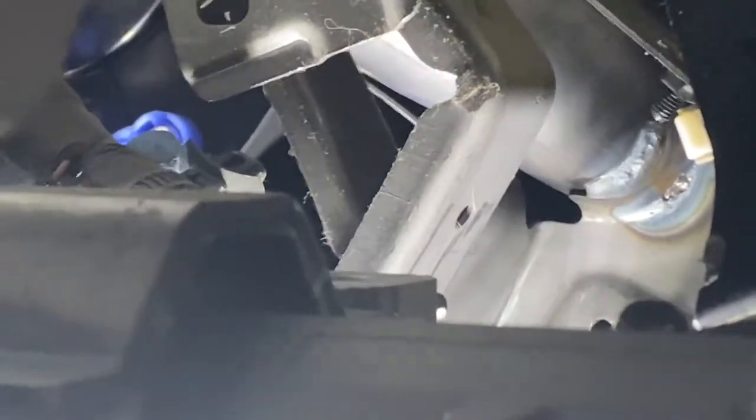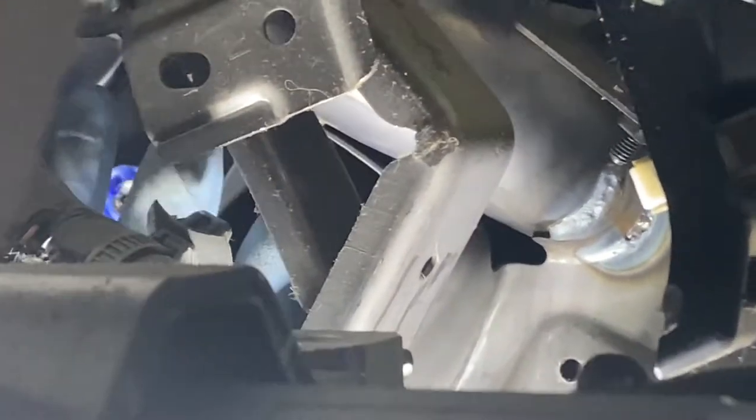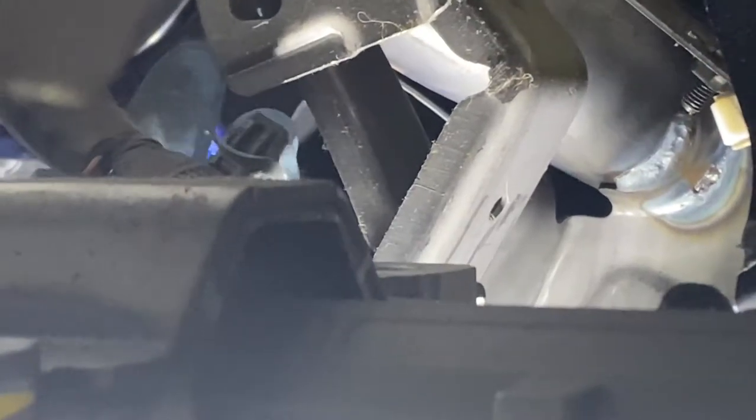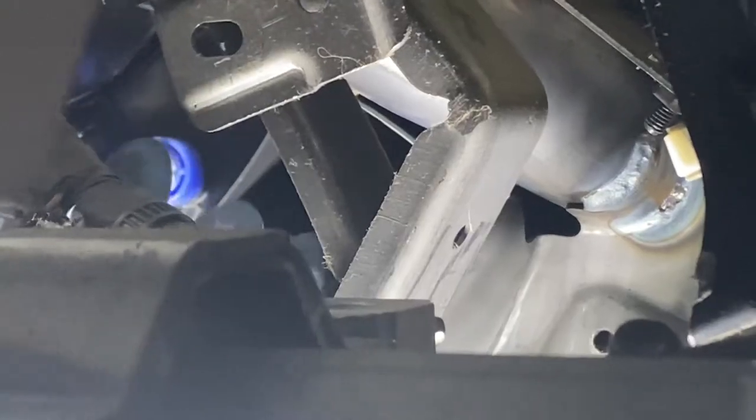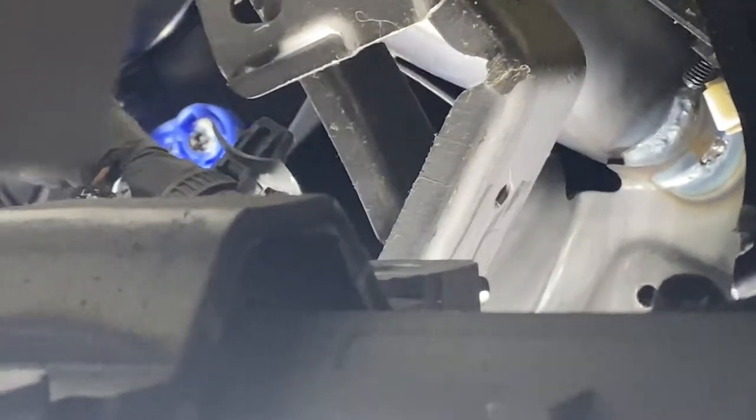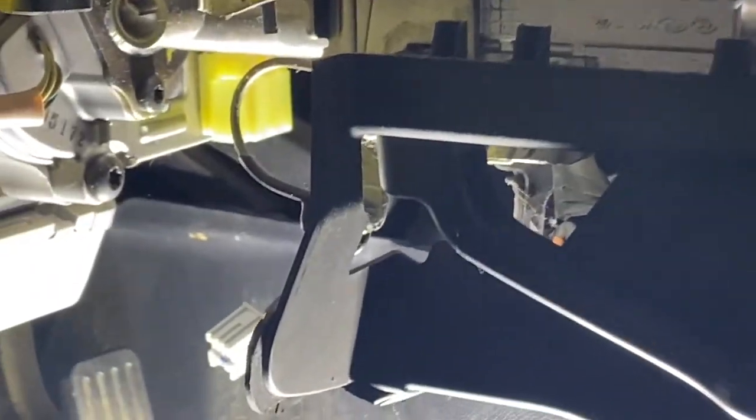I'm pretty sure I can. There you go. Up here, so you're gonna put your head down there. Then this one is attached to that metal bracket. So you're just gonna unplug it, not unplug it, pull it. Then that's it.